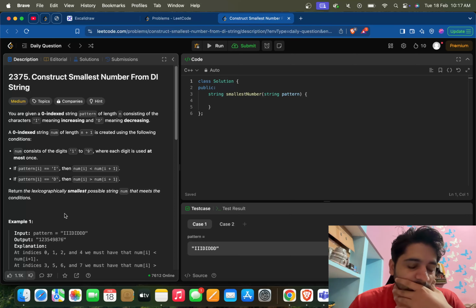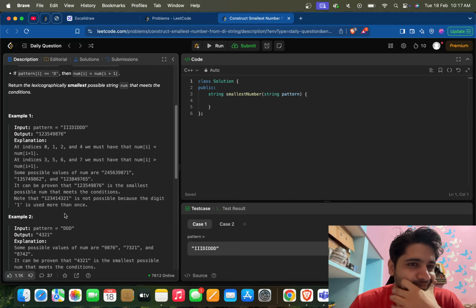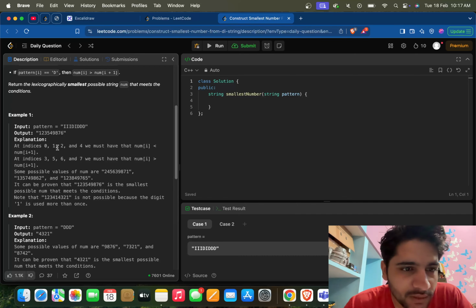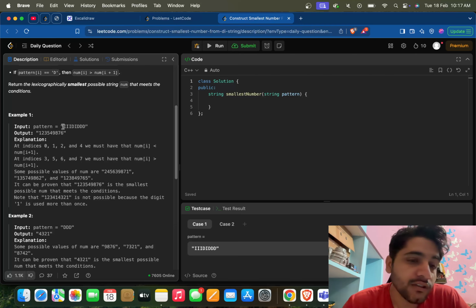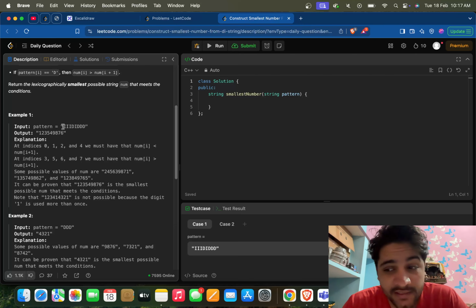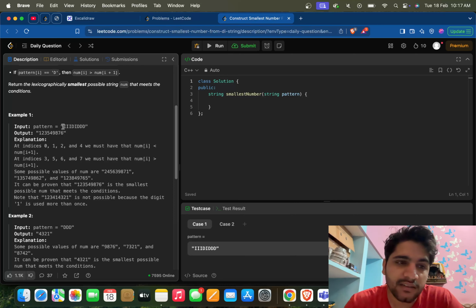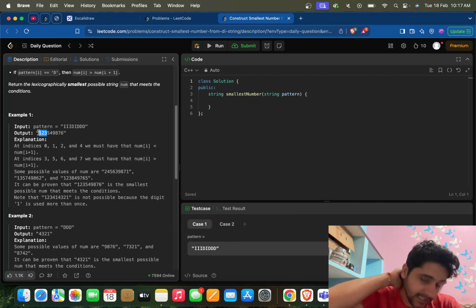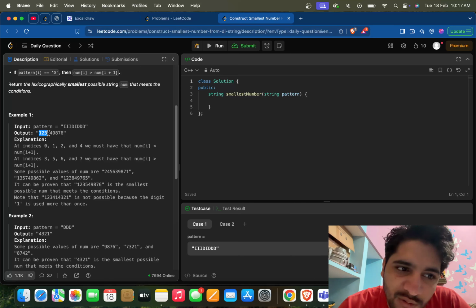Okay, see, in this example, if we see I, D, D, D, fine. It's simple that if I is there, the next must be greater, right? So we will just write 1 initially and 2, 3. Up to now it is fine. But now next is D. So we can't use 2 now, right? Because after this, if the fourth character is D, see 1, 2, 3.